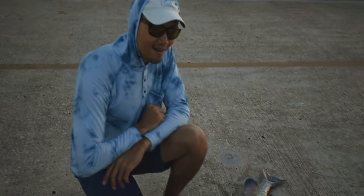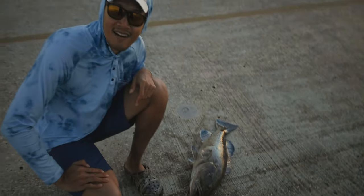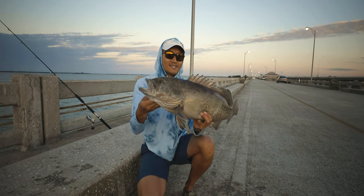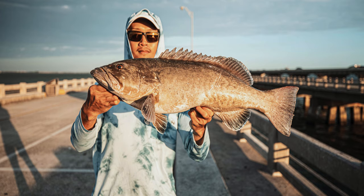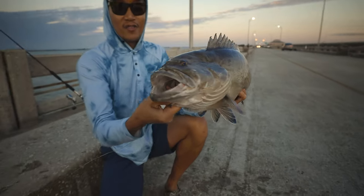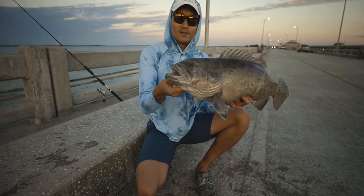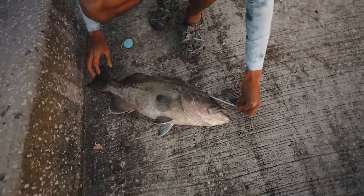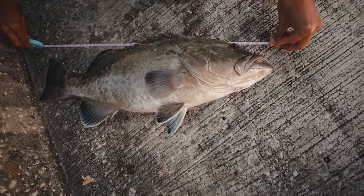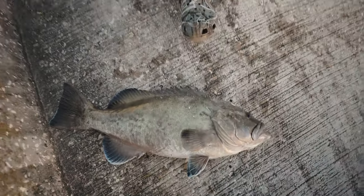Hell yeah baby! Ending the year with a banger — and that's the second bait I threw down and it got whacked. This thing is probably 26, 27 inches. Oh my gosh I am worn out. Look at the size of that beast man! He wore me out — he's probably like 10-12 pounds right here. It's a fatty, he's a keeper for sure. We're gonna measure him just in case. He's 27 inches guys — 27 inches baby! Let's go. Alright, let's throw him in the cooler.